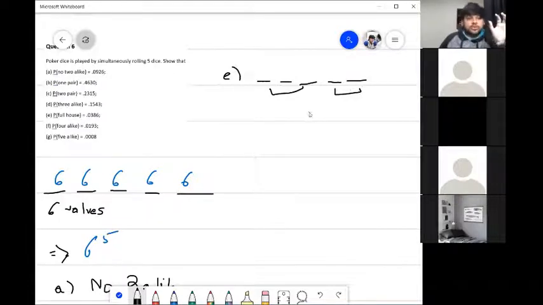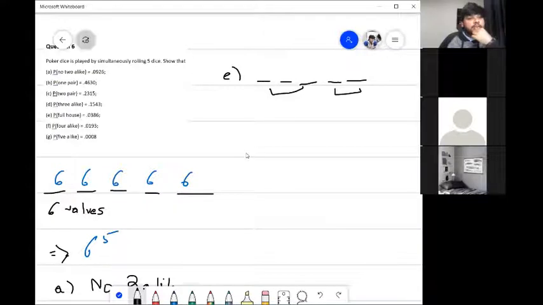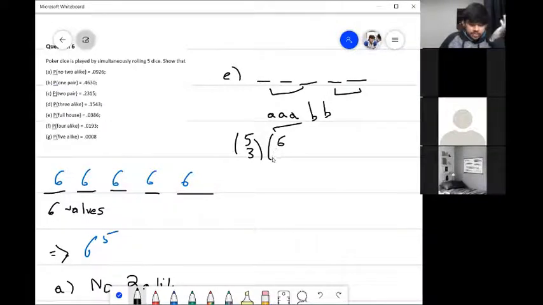So first, I love how the way he put it, AAA BB. I'm going to write it here. First let's figure out this AAA. So 3 values we have to fix. We've done this before, 5C3. What number can it be? 6C1. The only thing is, here it will be 6C1 and 5C1, because in this case it matters, since they've said it's a different set altogether.